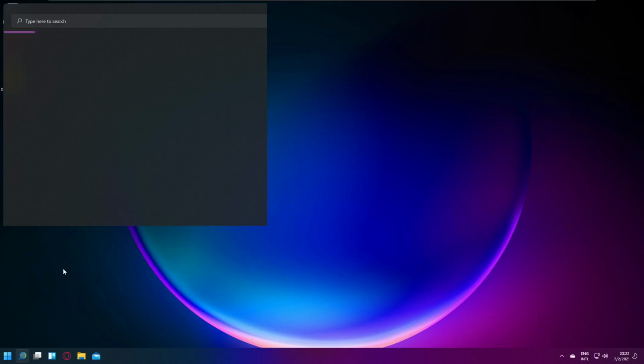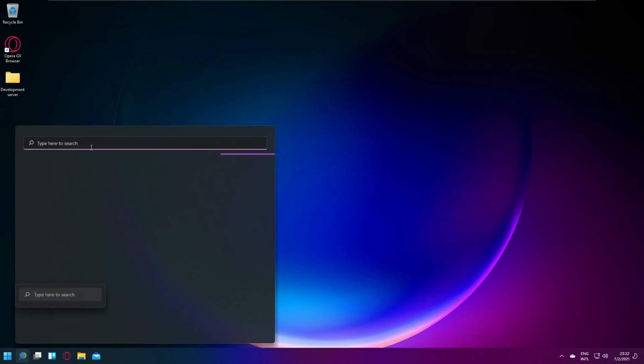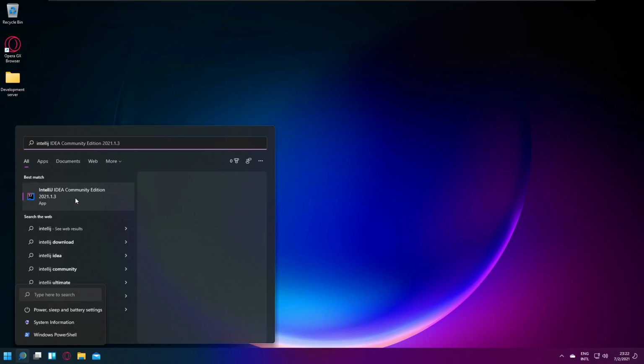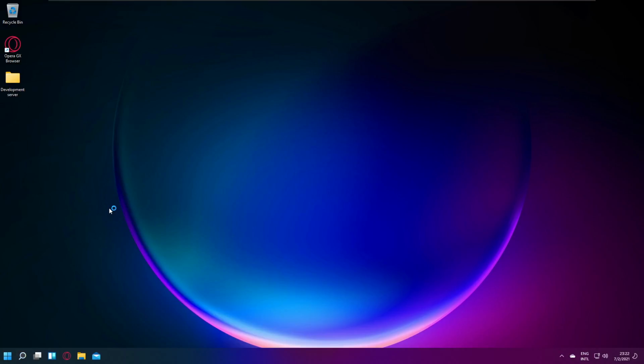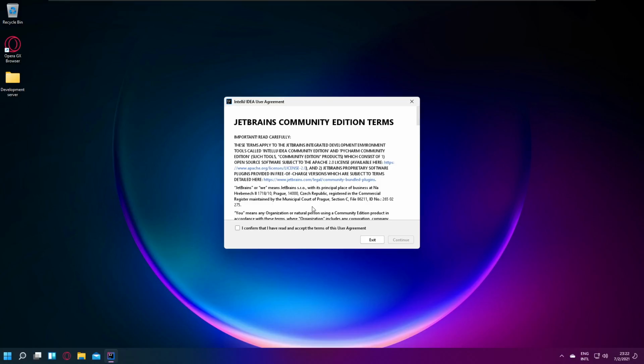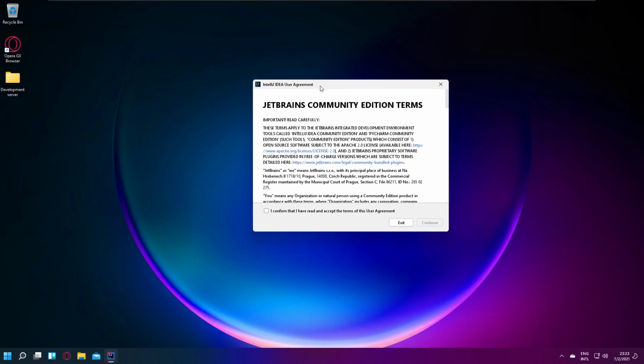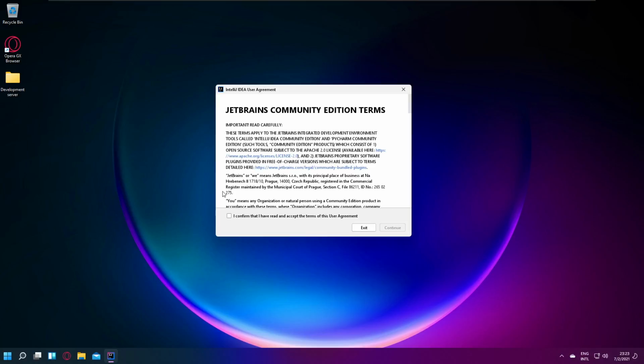You're just gonna search for IntelliJ. Mine is pretty slow because, again, I'm in a VM. Just open it like you would with a normal program. It will, for me, take longer, but the rest of my videos on Minecraft development will not be in a VM unless I need to install something that I do already have on my computer.